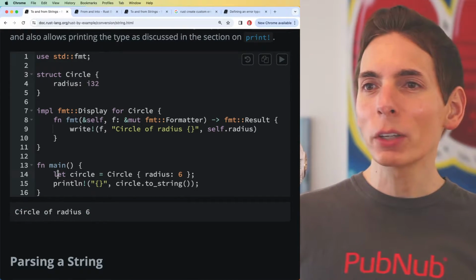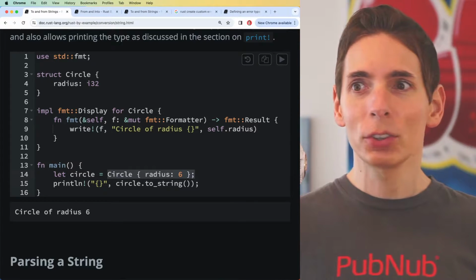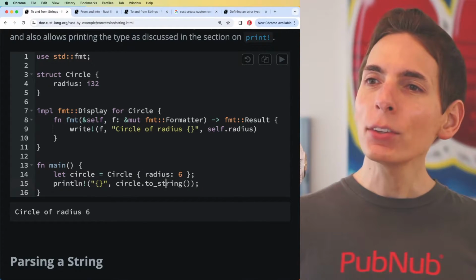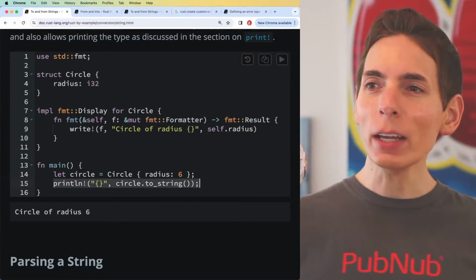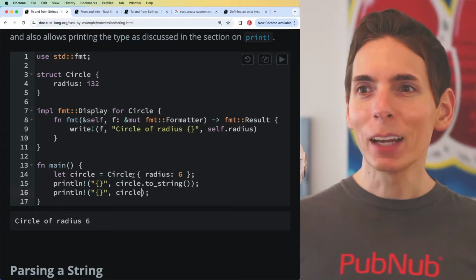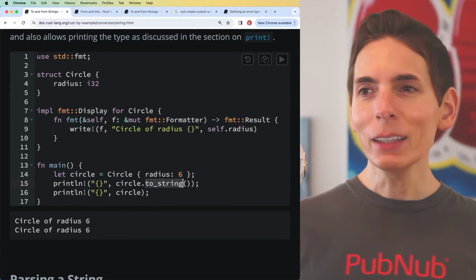I like this. Okay, so we've got our instance of a Circle. We define it with radius 6. We're printing the circle itself with a .toString. Oh, wait, hold on. Is this the same? It's the same as this. Are these two things the same? Am I going to see double here? They are. They are the same. I mean, it's kind of neat that that's there.